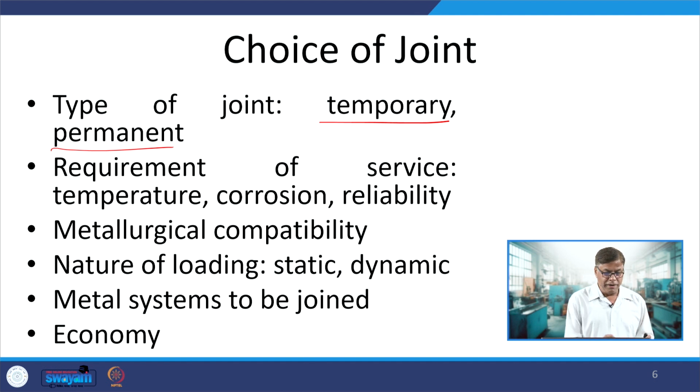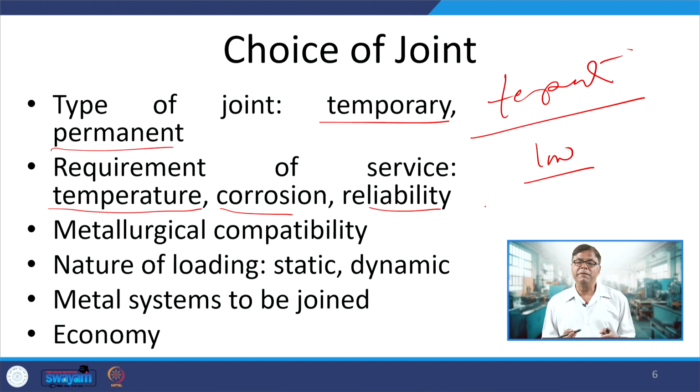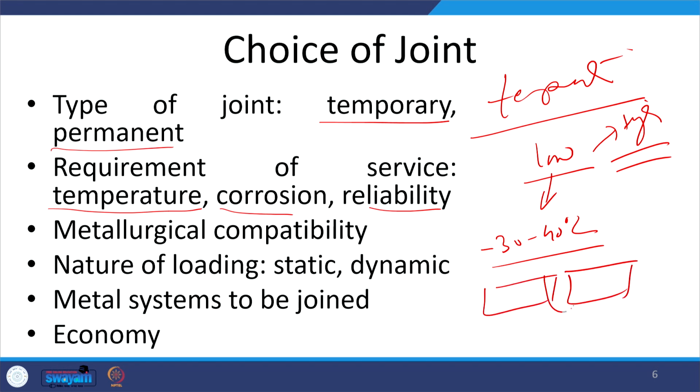Requirement of the service, like at what temperature the components will be used, is very important, along with the temperature conditions, corrosion conditions, reliability, etc. If the temperature is low, then maybe we can use any kind of joint, but if it is extreme, then we have to worry about other aspects. Like at low temperature, say -30, -40 degrees centigrade, fusion weld joints of steel are not preferred because of the very low ductility and toughness under these conditions. Similarly, if the joint has to perform under high temperature conditions, say a steel weld joint to be used at 600 degrees centigrade, then we need to see whether it really retains its dimensions and does not creep under the high temperature conditions.